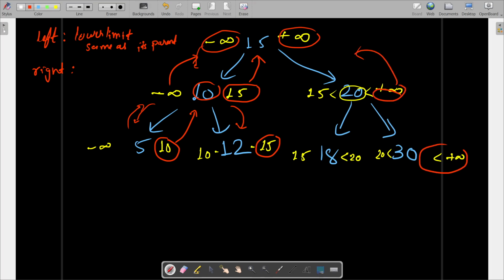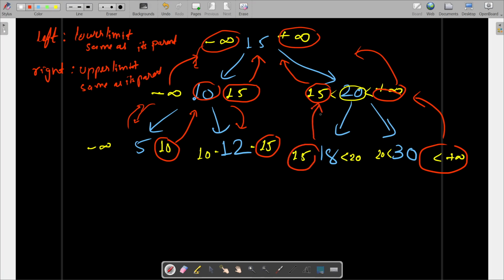You can see this is the right side call, the upper limit remains the same. So for the right side call, my upper limit remains the same as its parent. But the lower limit changes. You can see the lower limit changes, and here as well, the lower limit changes to its parent's value.